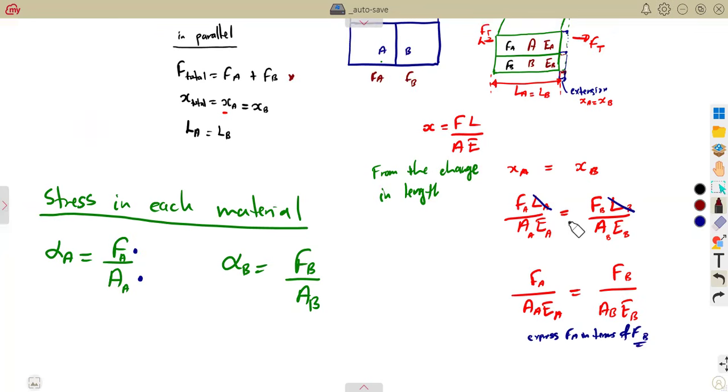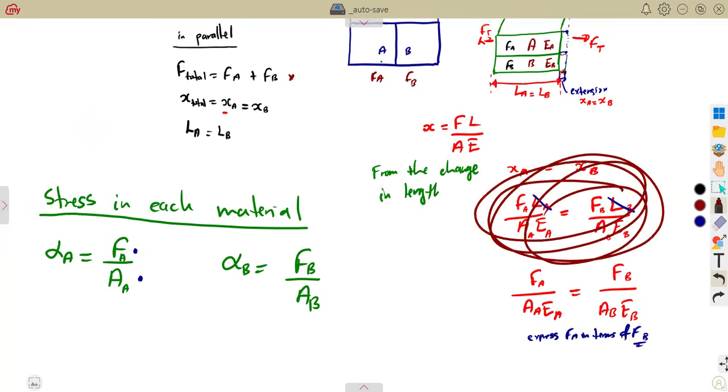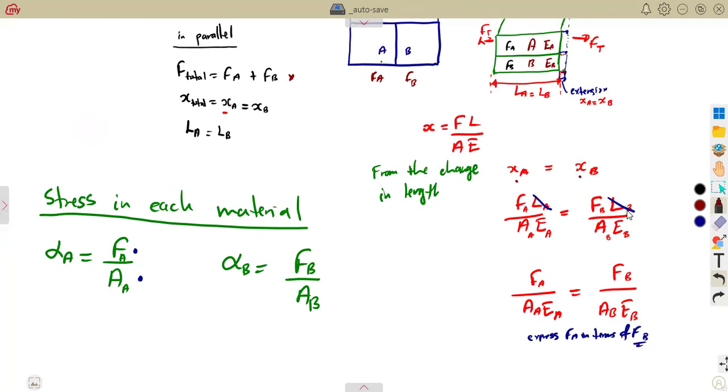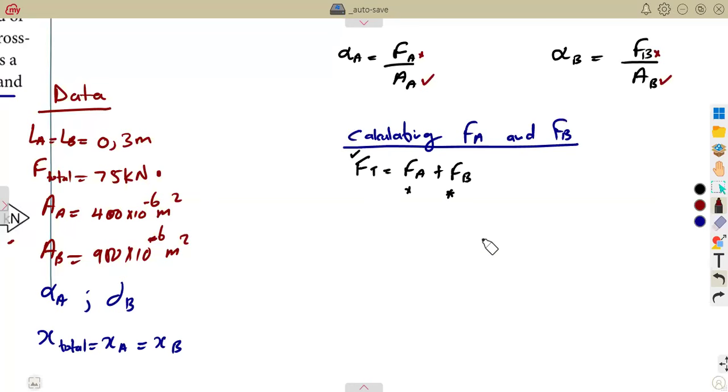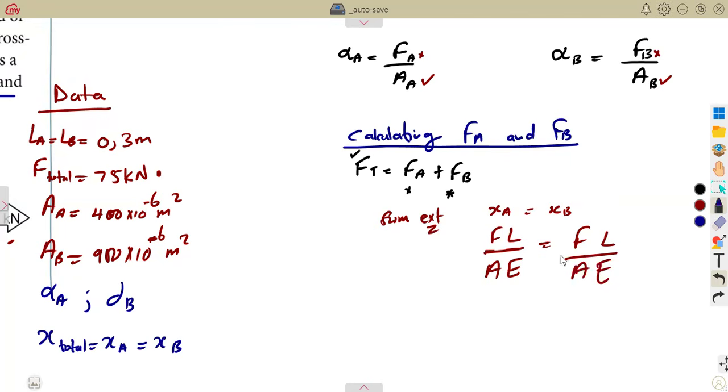Yes, it is there. Remember from this relationship that we had, where we ended up canceling from XA being equal to XB from the extension, we ended up with this formula. Let me write it, because there is force there: the force times length over EA, or AE, depending on the way that you want. Let me not change it so that we do not confuse each other. All right, this is it, like what we had before.